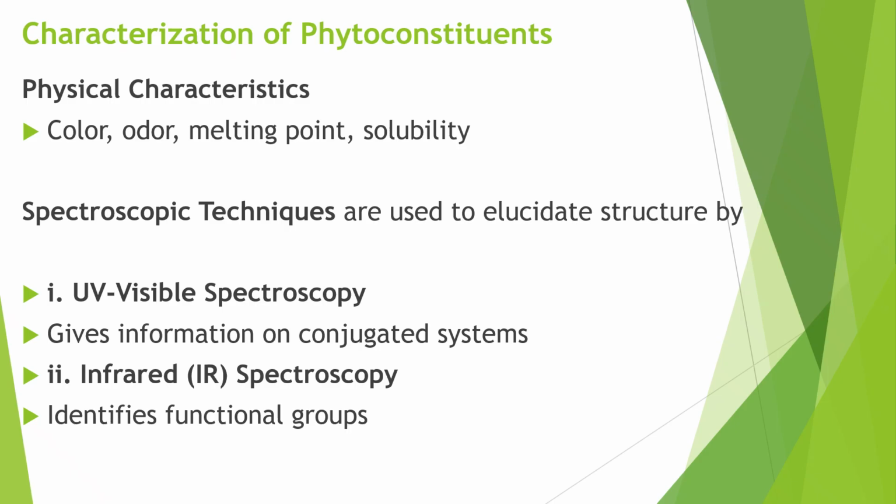Moving towards the next spectroscopical analysis method, which is known as infrared or IR spectroscopy. It is very much helpful for identifying the functional groups present in the given material. It may be present in the extracted compound, in the isolated compound, or in some obtained mass. So by using the instrument, we can put the sample over there and we can identify the functional group as well.